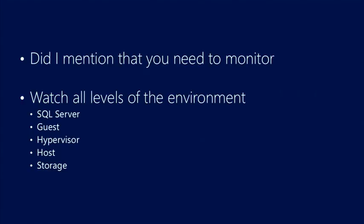You also have to monitor what's happening in the guest, or what does the guest think it's doing? What is the hypervisor doing? Has the hypervisor done anything, like has it transferred this machine to another host, etc.? What's the state of the host? How much RAM is the host using? Has it had to page out because we're over contention? How's the storage doing? Are there any bad blocks starting to show up? Are we getting disk I/O contention, etc.? So you need to work with the system administrators. If you're working with a SAN, you need to work with your SAN admins to get that information out.